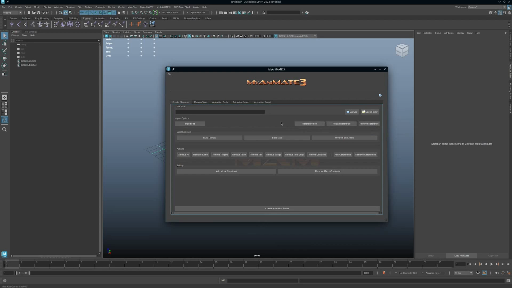What this does basically is to load in an existing file, which will still be separate, it will be referenced, which will allow you to work on the animation side and on the skin weight side in two separate files.